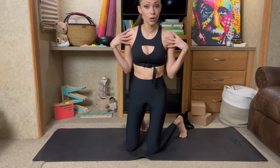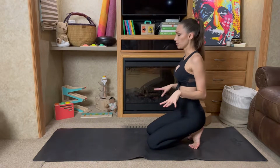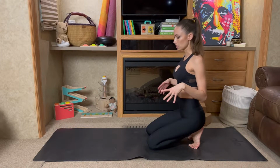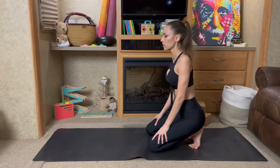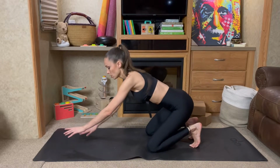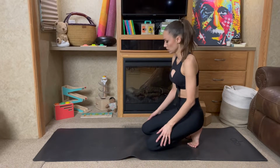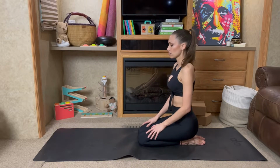So we also want to open up the shoulders. Tight shoulders are a huge reason why a lot of people can't push up into wheel or do a lot of different things in these backbends. An easy way to start opening up shoulders is puppy pose. You could be on your toes like this, or you could be on your feet flat like this.